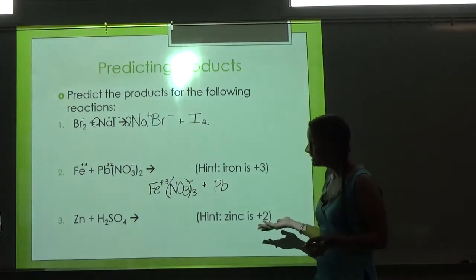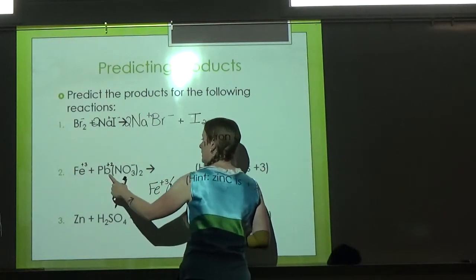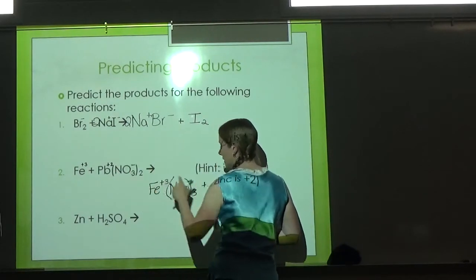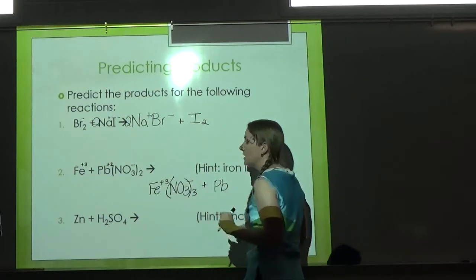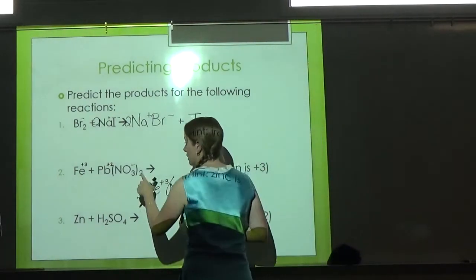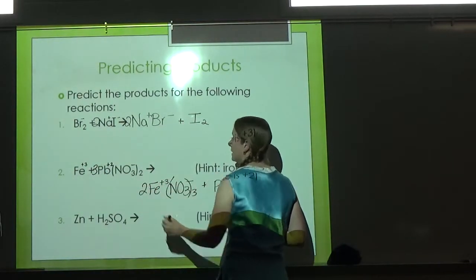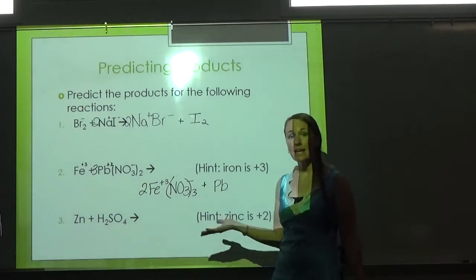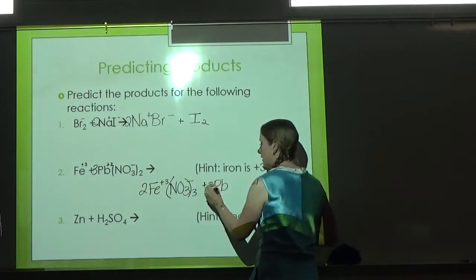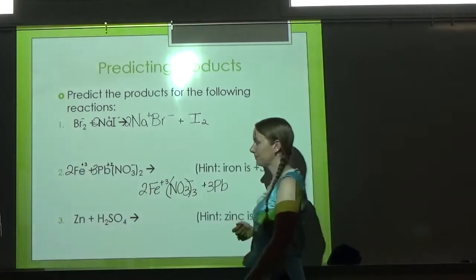So last step, I just need to balance. So I have 1 Fe, 1 Fe, 1 Pb, 1 Pb, 2 nitrates, 3 nitrates. So remember, I told you, when you have a 2 and a 3, the easiest thing to do is make them both 6. So 2 times 3 is 6. 3 times 2 is 6. But now I messed up lead and iron. So see, now I have 3 leads, so I would need a 3. And I have 2 irons, so I need a 2.